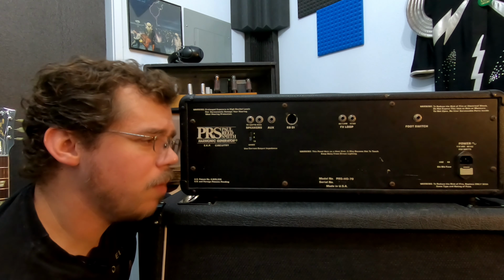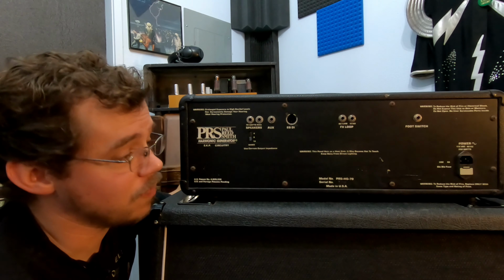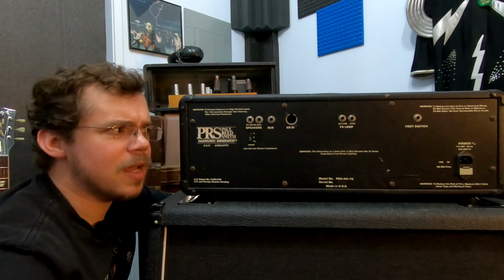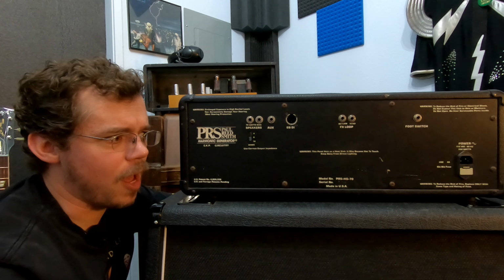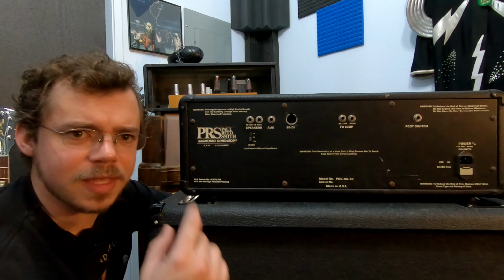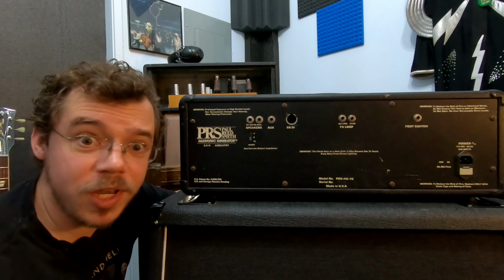And there is one more warning on here underneath of the power plug. Warning, to reduce the risk of fire, replace only with same type and rating of fuse. So which is it there, PRS? Can a user service this thing or not? Because you're giving me a service warning here, and then you're telling me that there's nothing inside there I can service. So which is it? What do you want me to do?